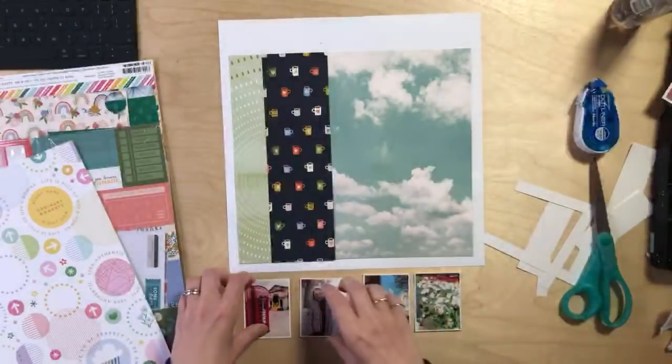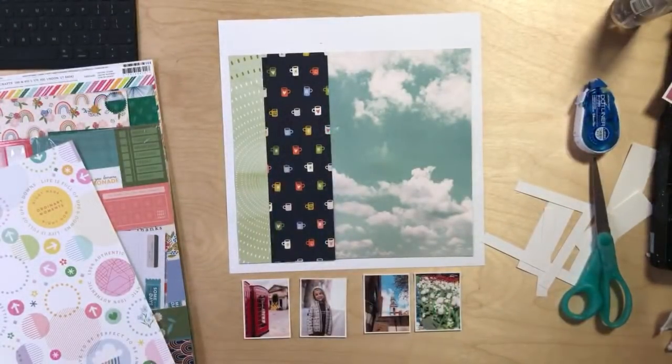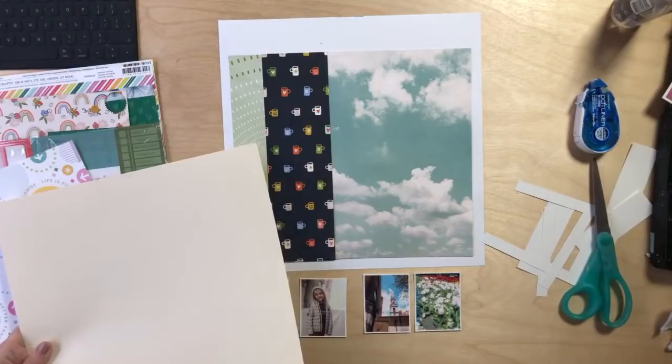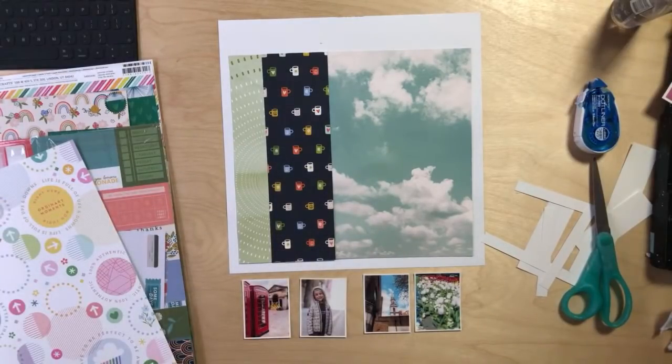Now, I've got London buildings in these pictures. So I know I've already added in white cardstock, but I'm also going to add in craft if I can find where I put my craft cardstock. I remember I saw it and I put it in a spot because organized. Where was the spot? Georgia, you want to tell me? Where did I put it? Is that it? No. This is not craft. That's cream. I so wanted a sheet of craft and I had seen it.